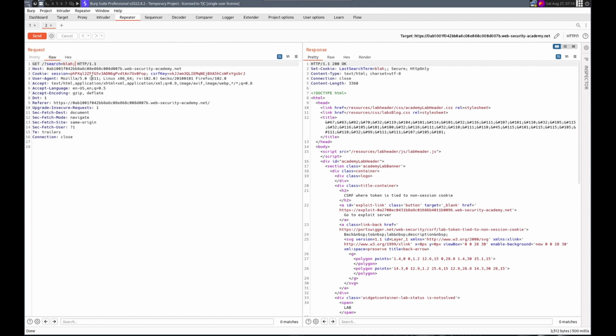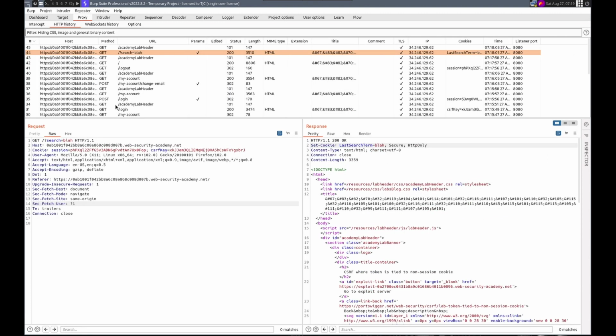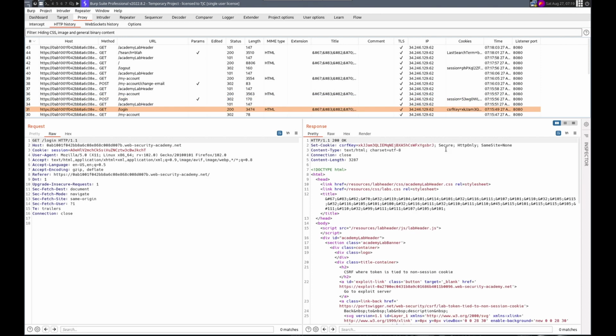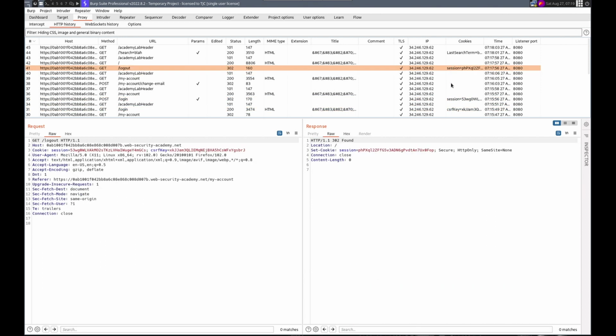So what we need is, we need to know what it looks like when there's 2. If we go here, we don't have one where it issues both at the same time, do we?